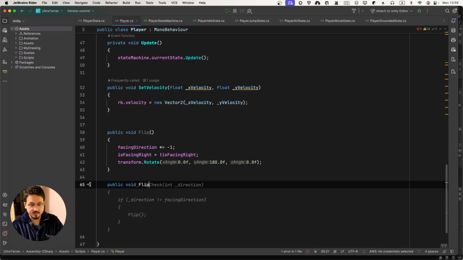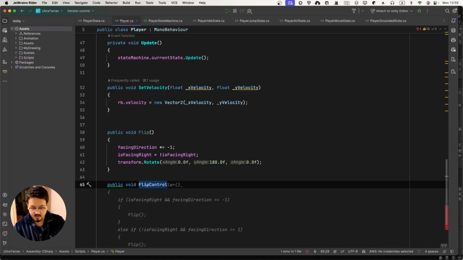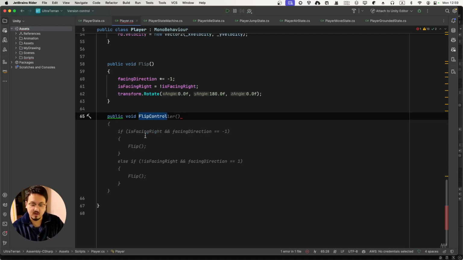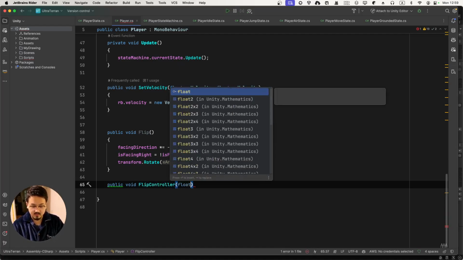So flip check, okay, or flip controller. I think that's more descriptive. Flip controller, okay. Then if it's facing right and the direction equals -1. Yeah, this is a good way of doing this, but I want to use the velocity to do that.